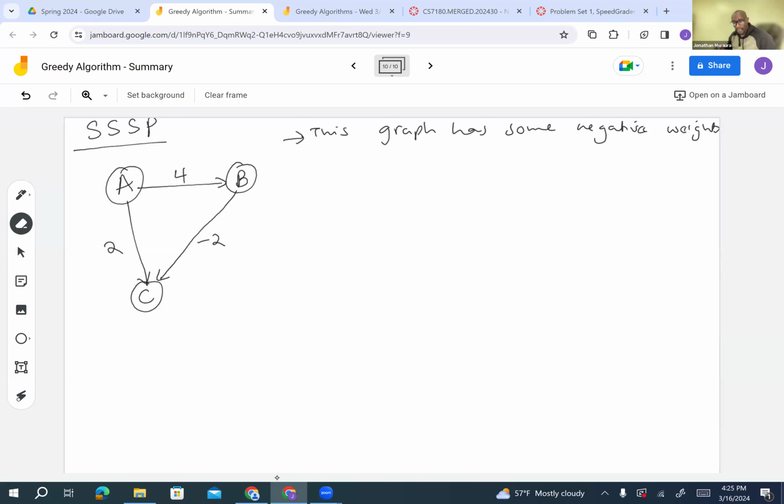So the first thing we should ask ourselves is, how would Dijkstra's solve this problem? Dijkstra's algorithm, how does it solve this problem? I want you to spend a few minutes and consider what Dijkstra's algorithm would give. Specifically, think about the solution generated by Dijkstra's. Is it going to be a correct solution?